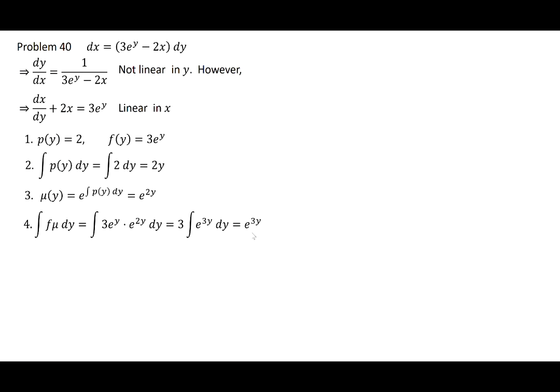Next step, final step, the money step. What is it that we typically used to say? y mu equals the integral of f mu dx plus c. So in this case, what should that step say? We don't say y mu, instead we say x mu equals the integral of f mu dy plus c. Plus c is plus c. That's the idea. As long as you can make that small change, this problem is a piece of cake.